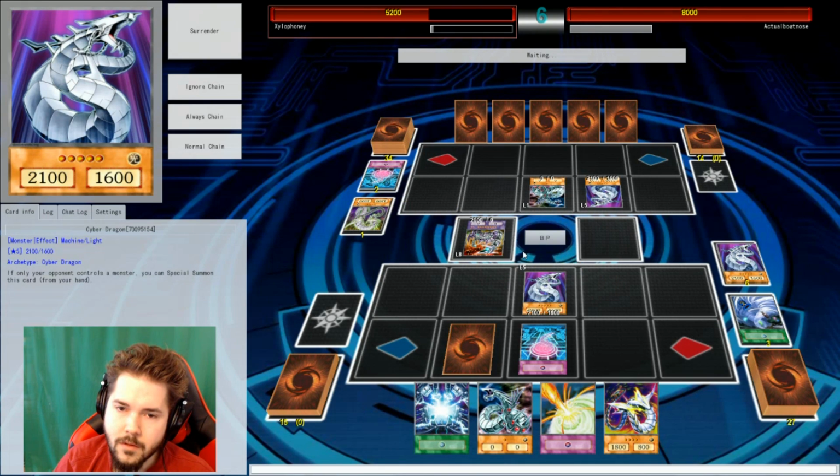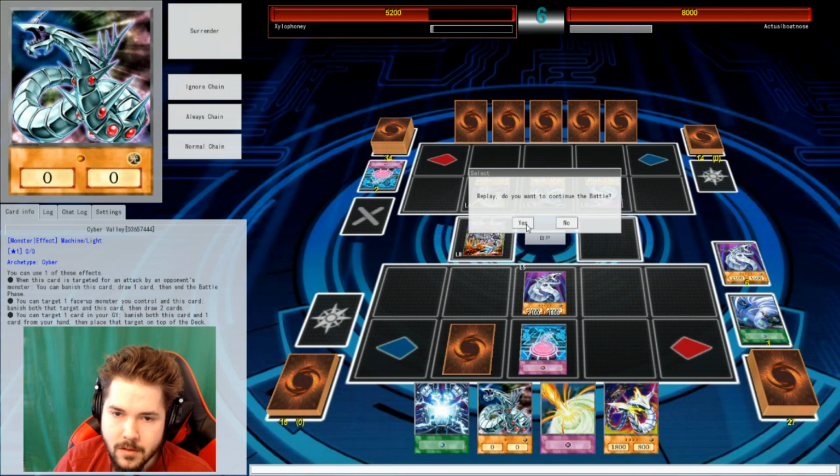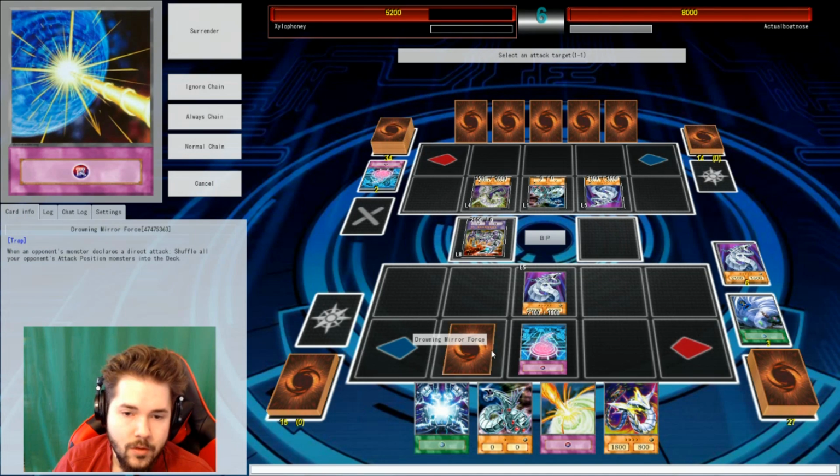What am I on about? I'm talking random nonsense now. You would only want to use Cybernetic Fusion Support when you have a lot of stuff in your graveyard to use. Gotcha. Otherwise, it's completely useless.